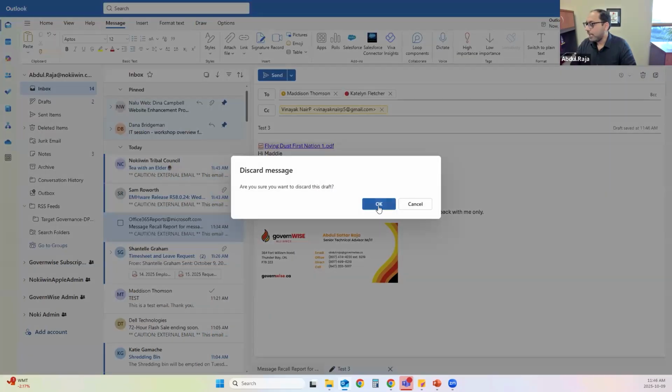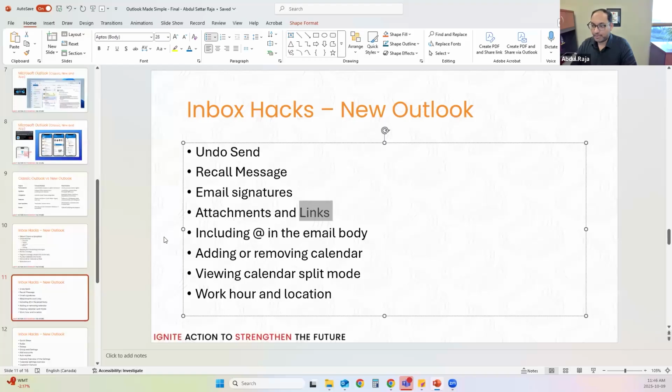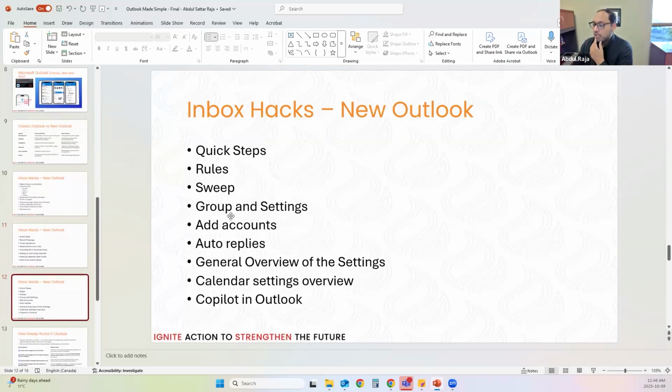So, okay. Oh, well, we are already at 11:46. And I will see there's a lot pending for me. I was trying to make it short, but then all the other features I've seen, we still have to see calendars, work hour and location, and a couple of other rule stuff. Are we good to go? Keep going? Okay, awesome.